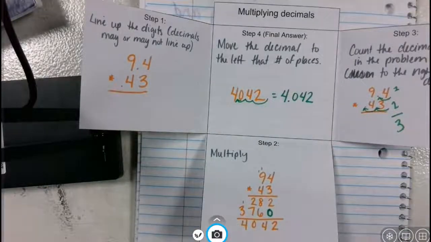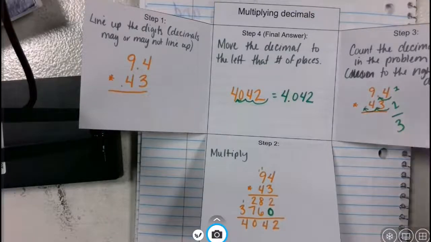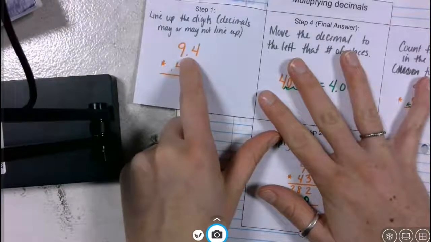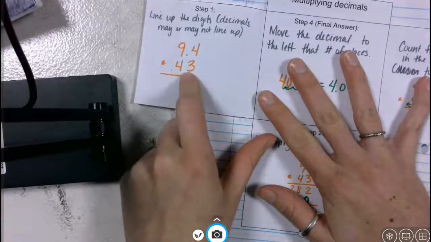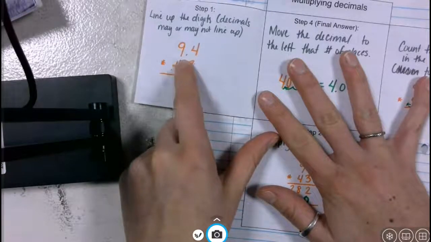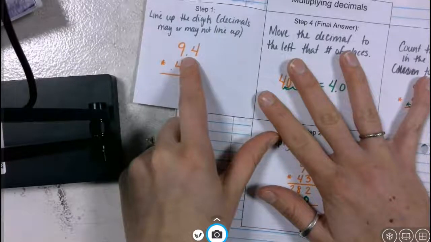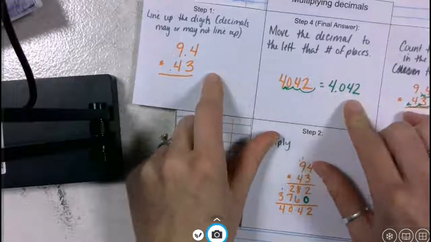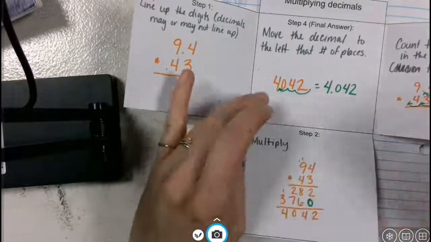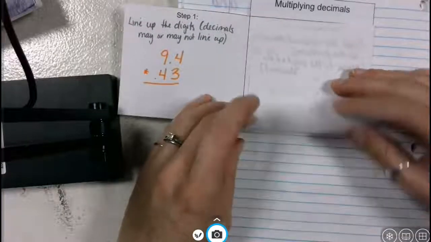So now let's just think about, does this answer make sense? We're not going to go back and double check everything, but we always want to ask, does my answer make sense? So here I'm starting with something that's a little bit more than 9. I'm multiplying it by almost half, because 0.5 would be exactly half, so my final answer needs to be about half as much or a little less than half of what I started with. Well, that's what I ended up with. So yes, my answer makes sense. So I can go ahead and use that as my final answer.